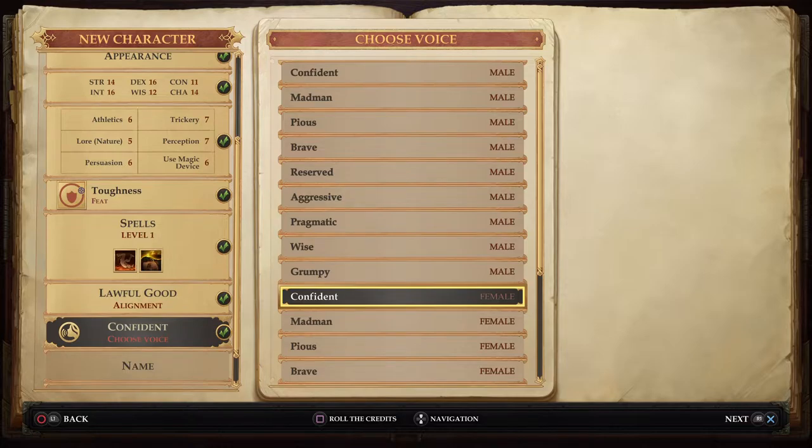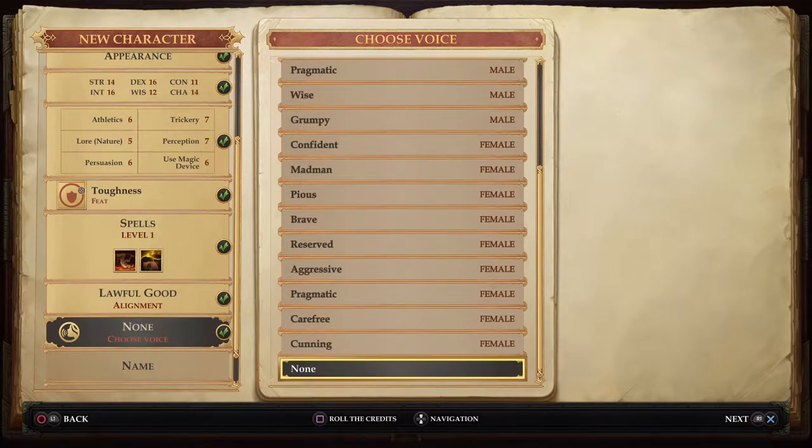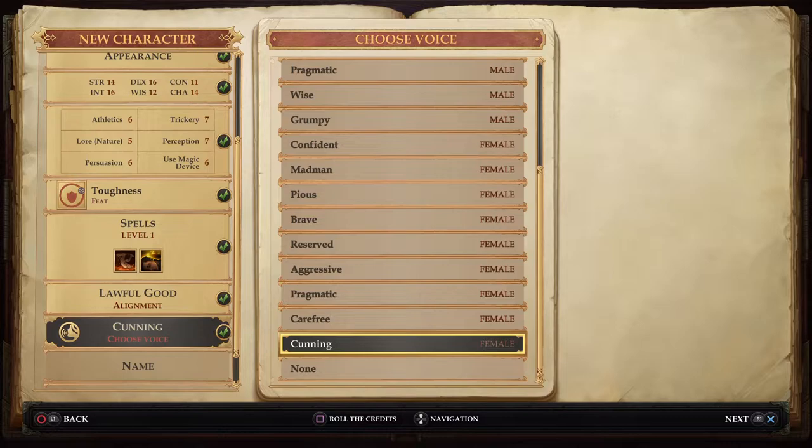Confident or cunning? This is my chance. What's that glitter? We'll go with cunning.